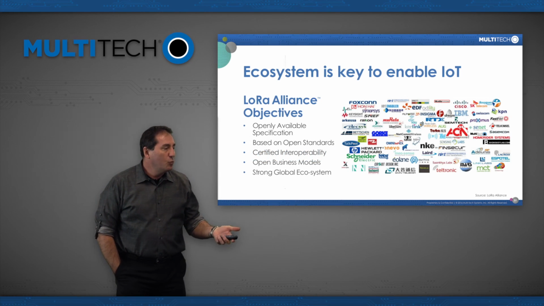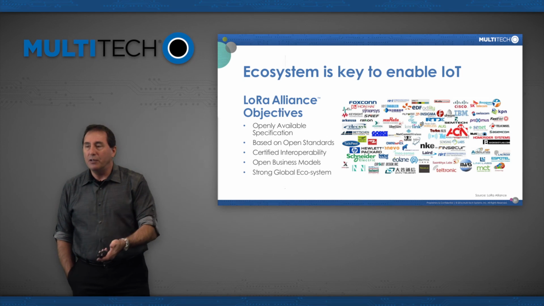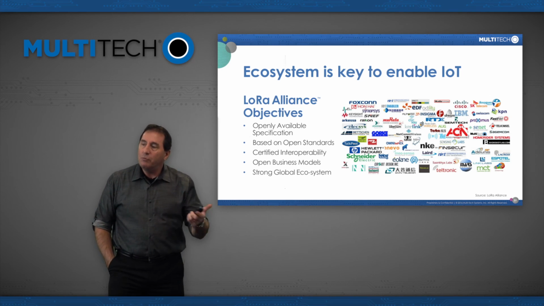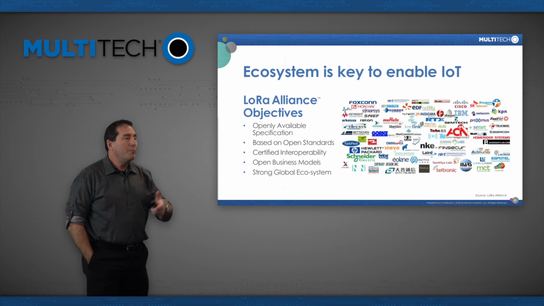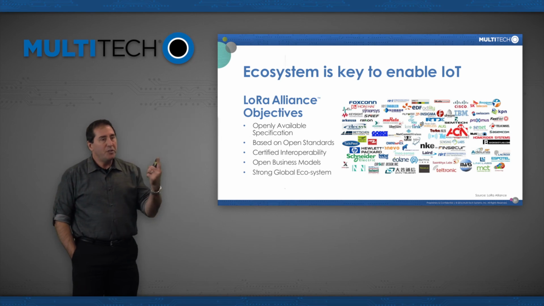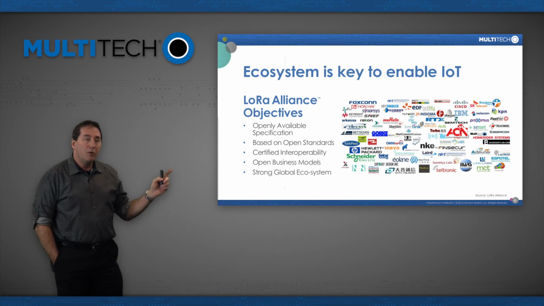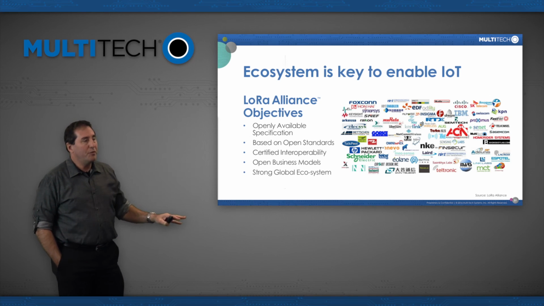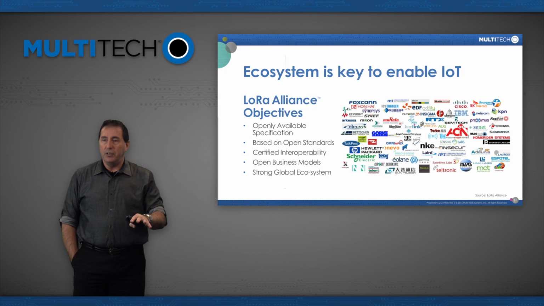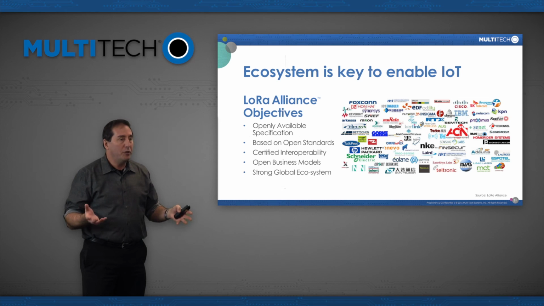When the LoRa world looked at Zigbee, and they looked at Sigfox, they looked at Ingenue, these other kinds of networks, they said, well, what's missing? And what was missing is the fact that we didn't want to be a sole source system. Ingenue, Sigfox, there's one Sigfox, there's one Ingenue. You want to use their stuff, you have to do business with them. With LoRa, it's different. It's an ecosystem of companies. And the Alliance decided that its primary function is going to be to keep us all working together. That's what it all boils down to.